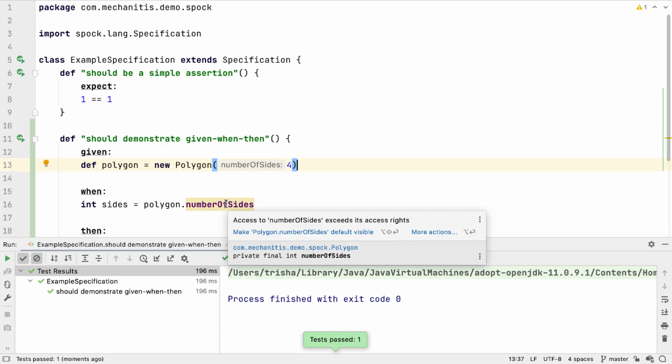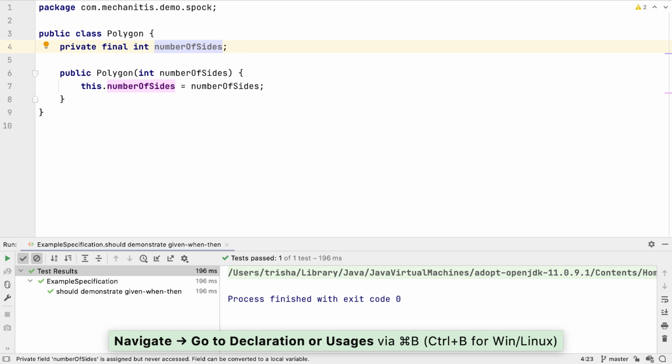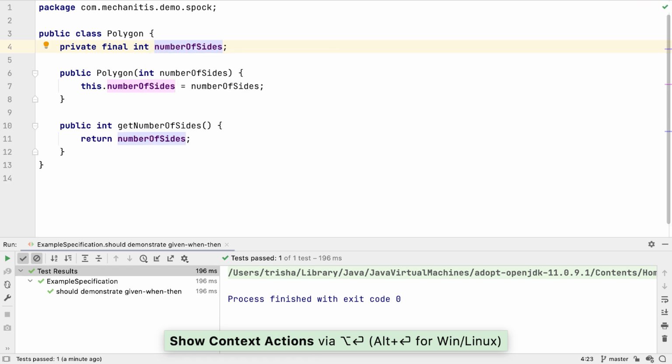Here, we're actually reaching right inside the Java class to inspect the value of a private field. We can do this from Groovy, which can be helpful for testing private fields or methods without compromising their visibility in production code. However, IntelliJ IDEA will give us a warning in case this is not something we want to do intentionally. Often, if we need something visible for testing, we probably will need it visible in production code too. Let's press Alt and Enter on the field and get IntelliJ IDEA to create a getter for the field.